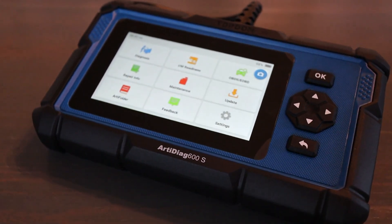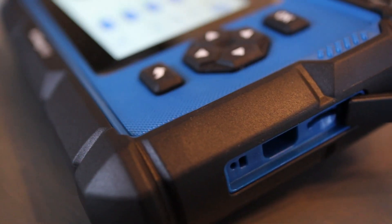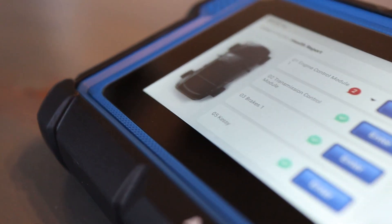Some of the features it has include a five-inch TFT display, which is easily read in both direct sunlight and dark spots — you can adjust brightness and sharpness. On the side there is a USB-C charging port and a micro SD card slot to save files and screenshots. A few points on the Artie Diag 600S functionality: the Diagnosis section is your spot for troubleshooting engine codes, any error or warning in your car, checking data streams, checking sensors, and reading and outputting those results.